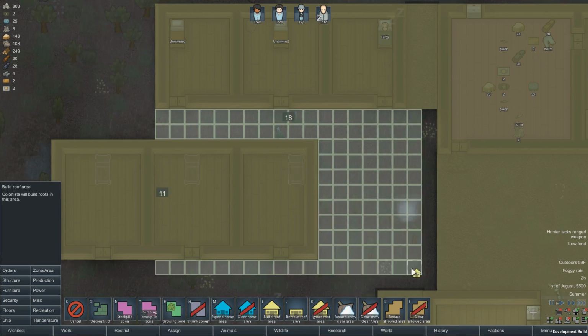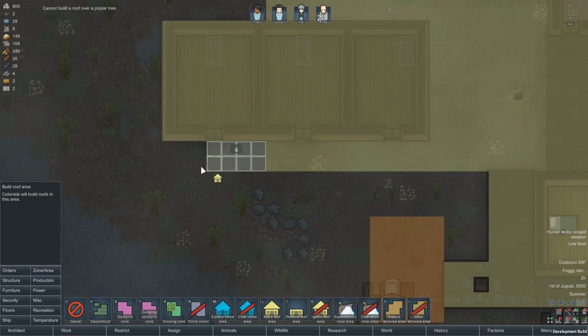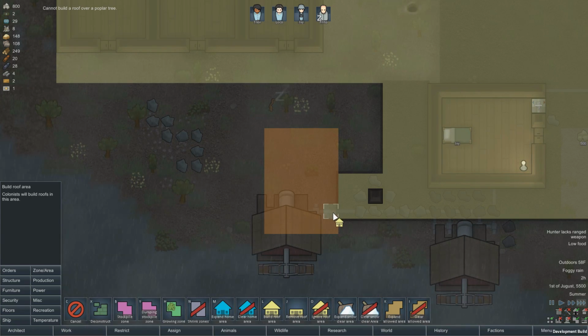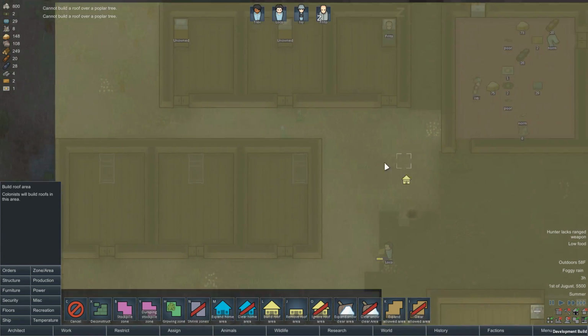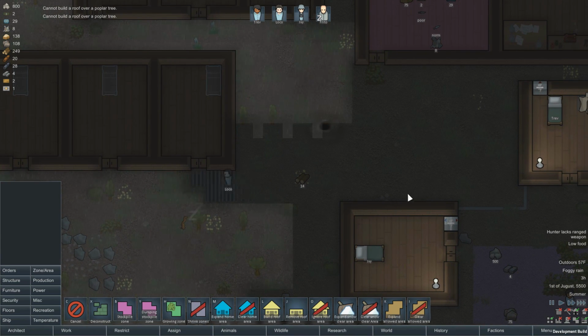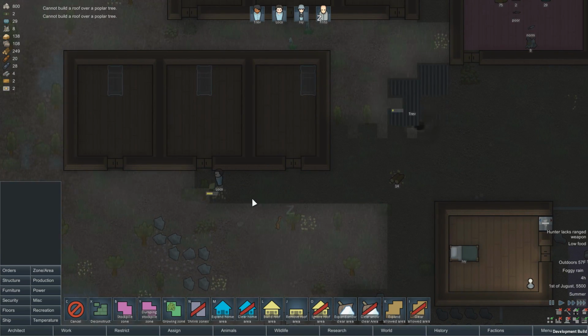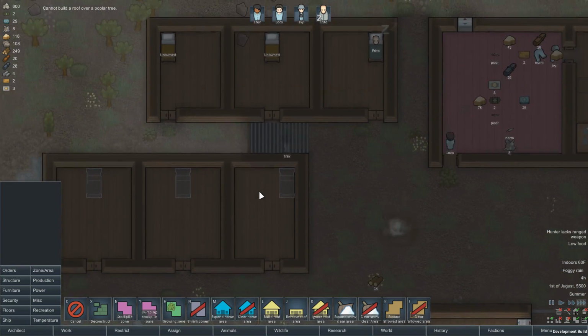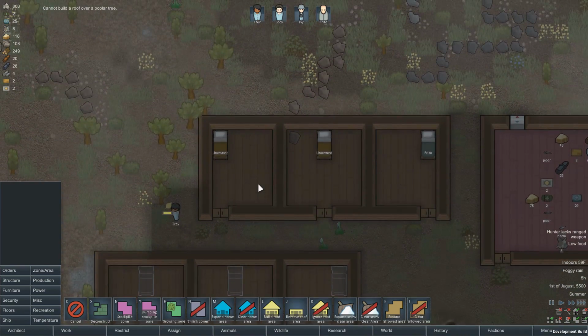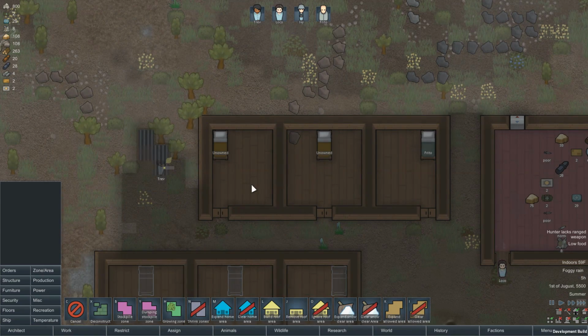Let's go ahead and build a roof over here, too. I like to have little overhangs on all of my areas so that bad things don't happen in case we get nuclear winter or anything like that. Also give them an opportunity to chop down some of these trees down here in the by and by. Keeps them out of the rain, too, so there's less of a chance that they get the mood debuff for being in the cold.